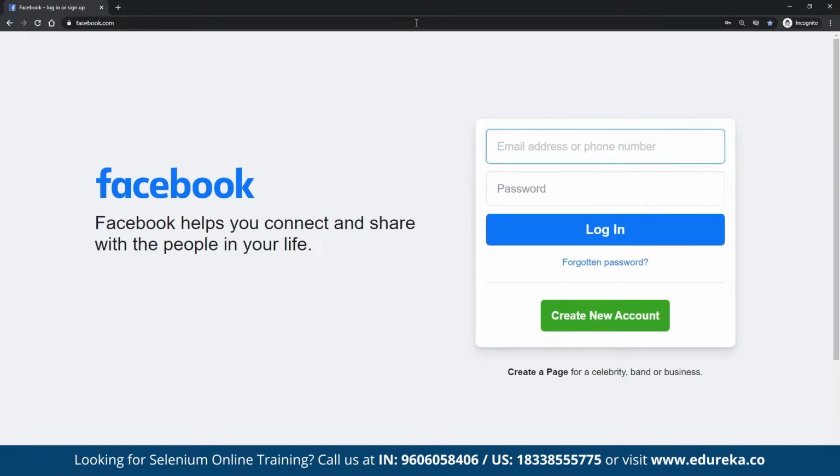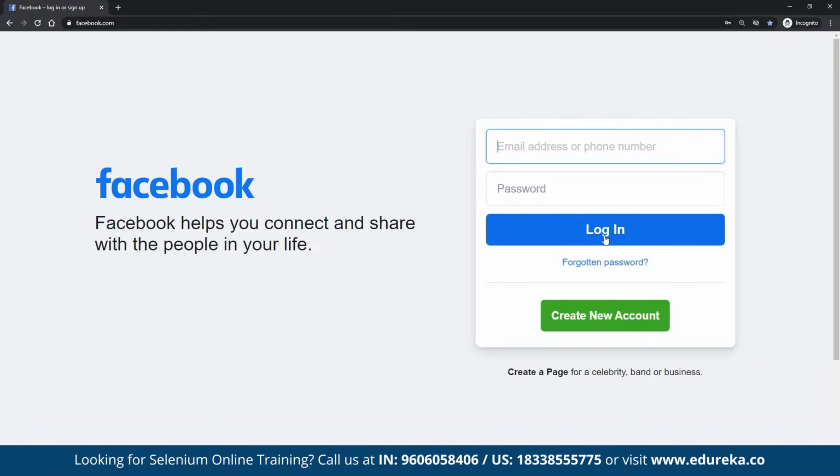There are two text fields available on the Facebook page, as you can see here. Here we have to enter the email address and the password, correct? So we can locate these two elements, pass on the credentials to those elements, and then find the third element, which is basically the login button, or here we also have a create account button, correct?